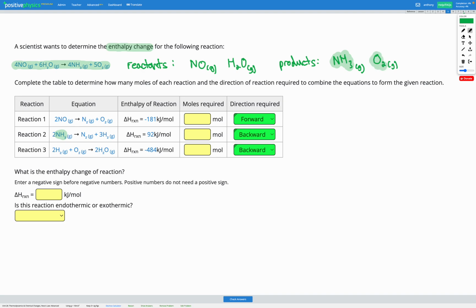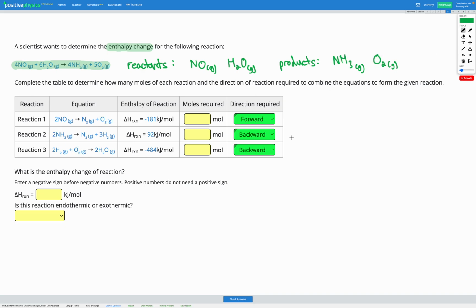Lastly, we have O2. We can see O2 actually appears in multiple places here. It appears here and it appears here. So we know we need to have O2 on the right-hand side in the products eventually. Since it appears twice, it could be in the reactants for one and the products for another, so long as we end up with more in the products so that overall we have it in the products at the end. But right now we can see for reaction 1, the O2 is already in the products, and that's a forwards direction, so that's good. And for reaction 3, the O2 is in the reactants, but we already know that's a backwards direction equation, so that's going to end up in the products anyway. Awesome, so we figured out our directions.